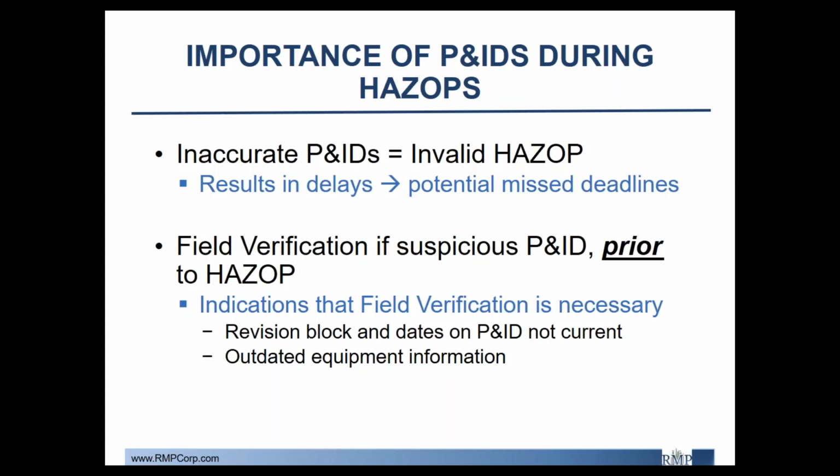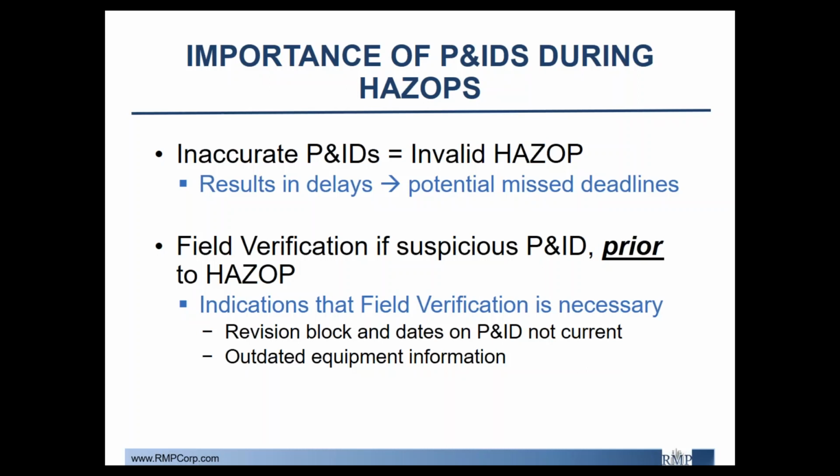we're reviewing the P&IDs, and people realize, oh, the P&ID doesn't actually look like the facility, or the facility doesn't actually look like what the P&ID says. So then there has to be a revalidation process for walking the entire P&ID down, walking the facility down, redlining the P&IDs to make sure that everything's up to date. It causes more of a headache than needed. So it's always a good idea to verify the P&ID against what's actually out there, and it's always a good idea to do that before an actual HAZOP.